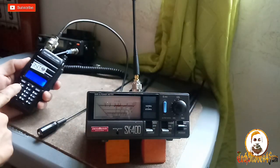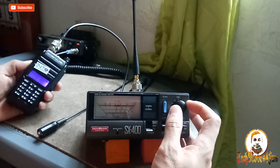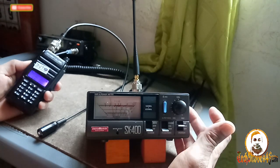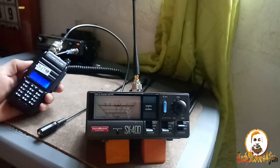146, let's try. 146. Calibrate. Calibrated SWR at 146. Oh, it's not good. 2.1. So it's good at 147 and 148, guys.